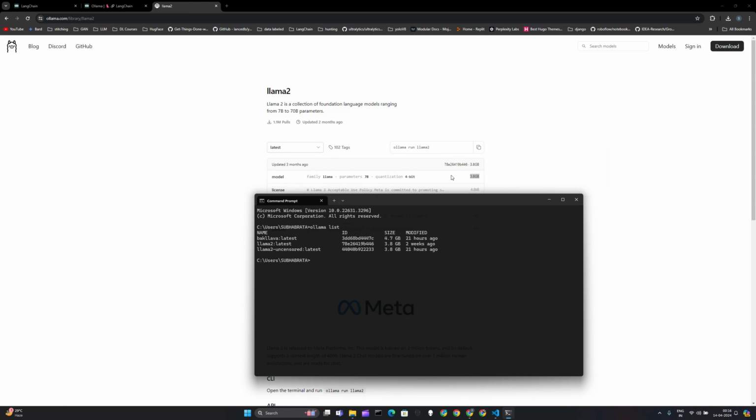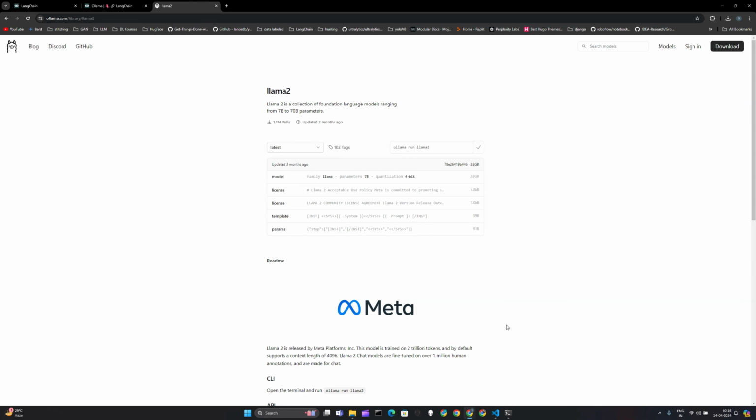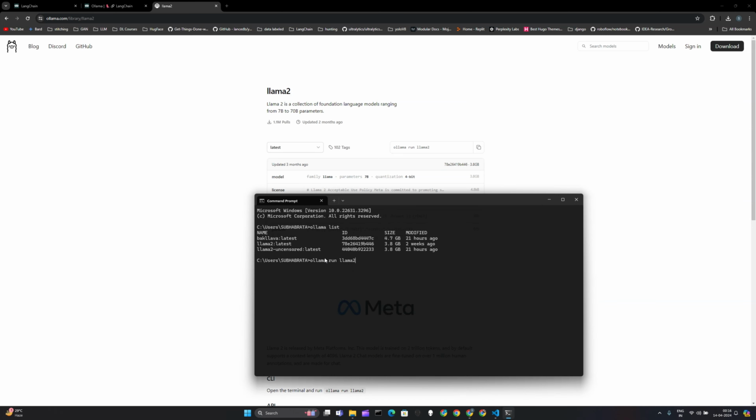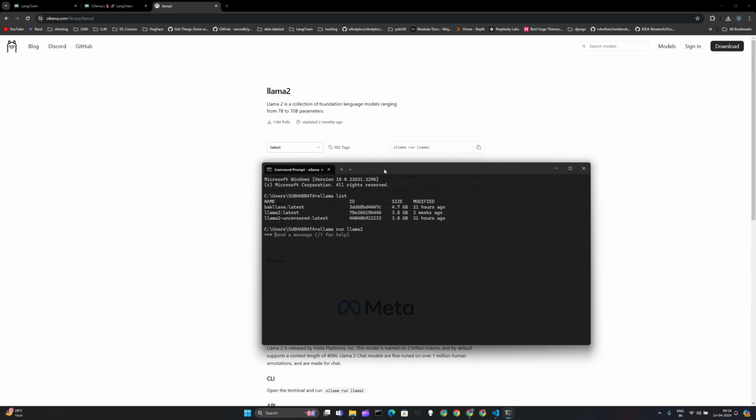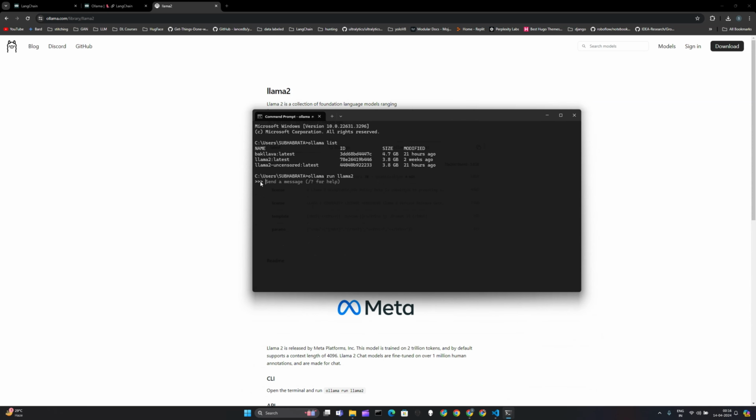After that, if I copy this particular command, paste it on my terminal and hit enter, you can see after some time it will start. And here I have a space to use the model. Like here, see, send a message. If I type hi and hit enter, it will give me the response.